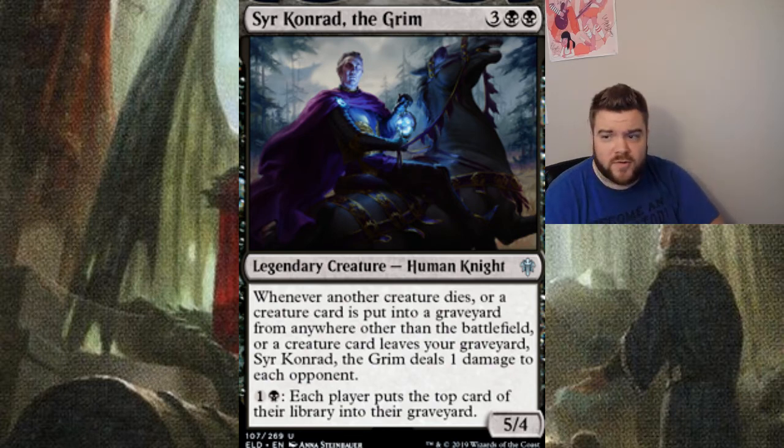Obviously, with all of our sacrifice synergies, you can see how this payoff happens. We don't really care about the second ability, but it might come up every now and then. You want to know those things are there. And plus he's a 5/4, and that's a nice reasonable threat to get in at your opponent.